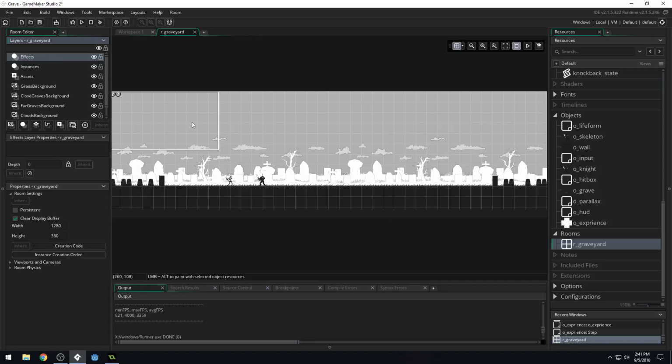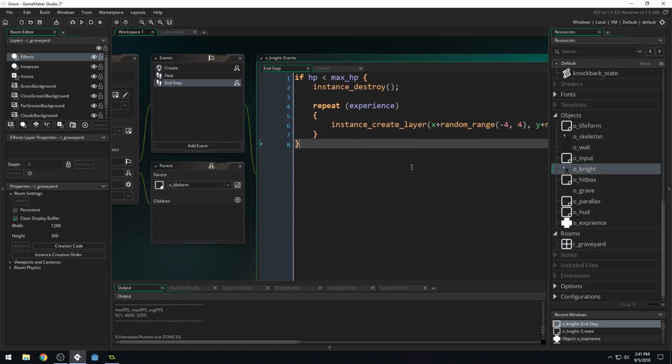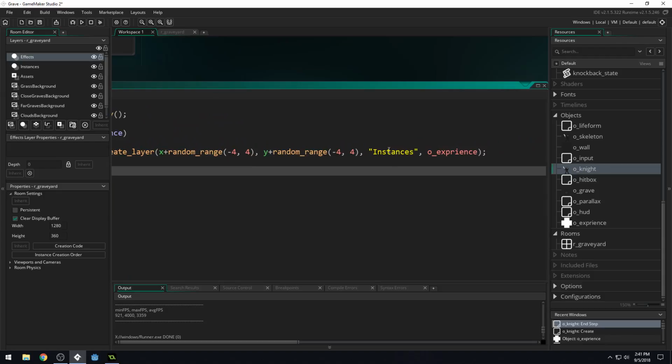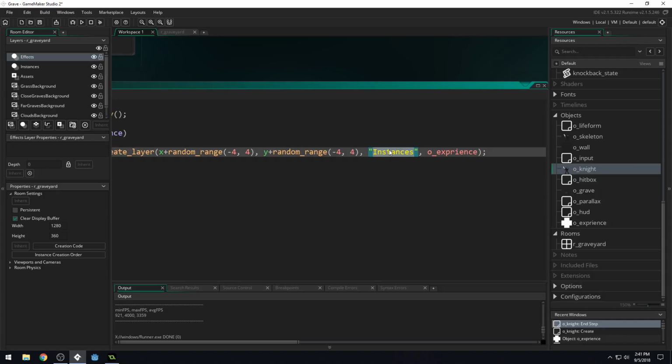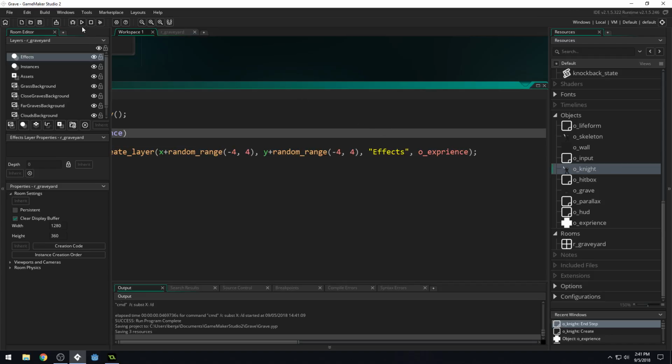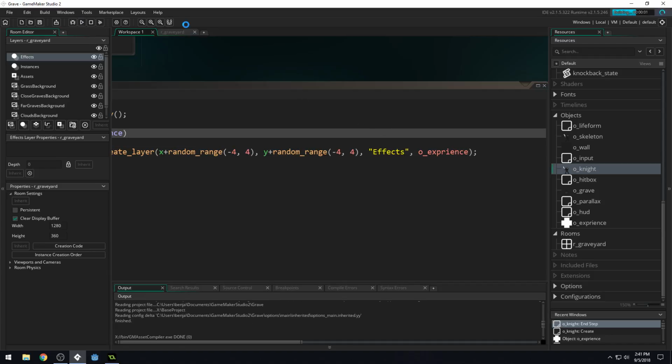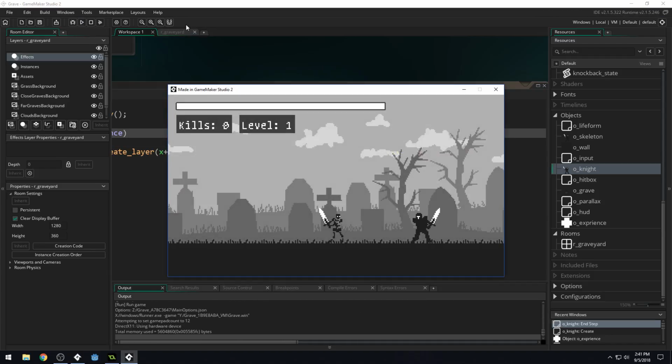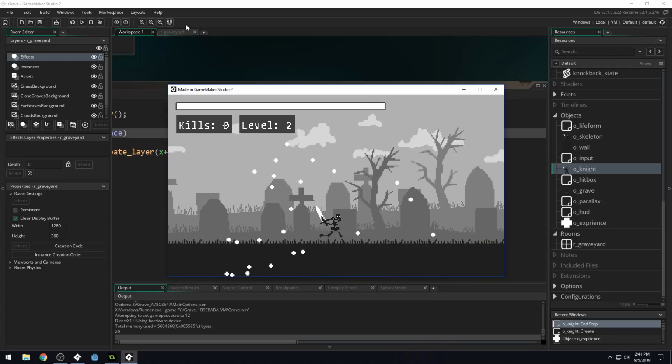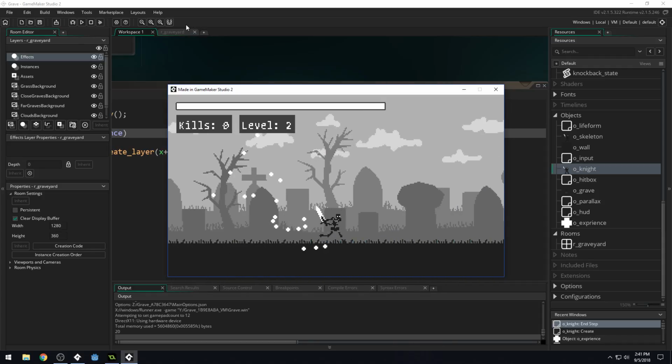And this will be on top of our other layer. So if we come into our enemy knight, instead of creating on the instances layer, we'll create the experience on the effects layer. And that will allow us to have it drawn on top of the ground. There we go. That's much better.